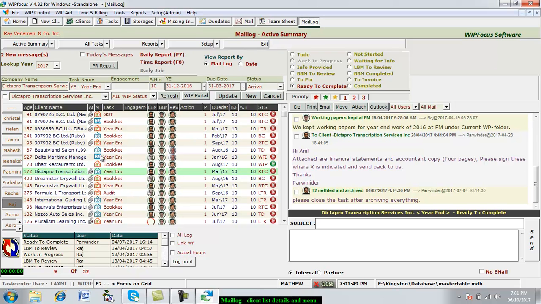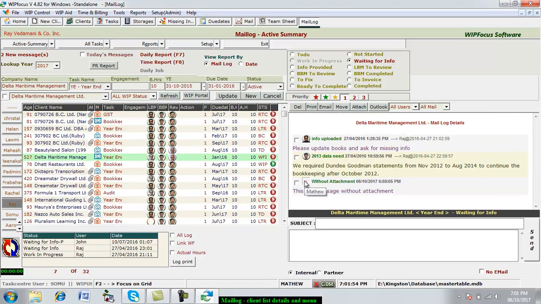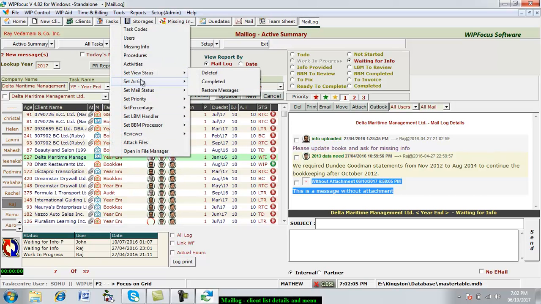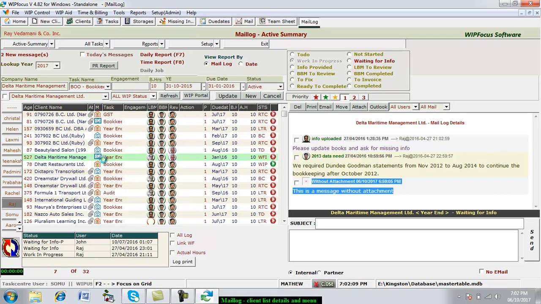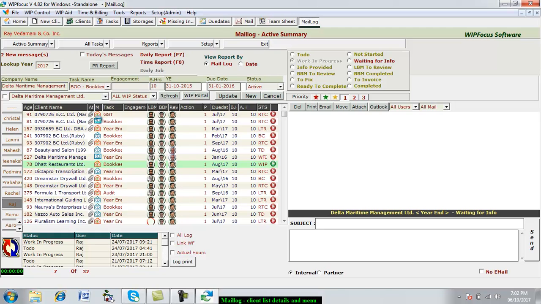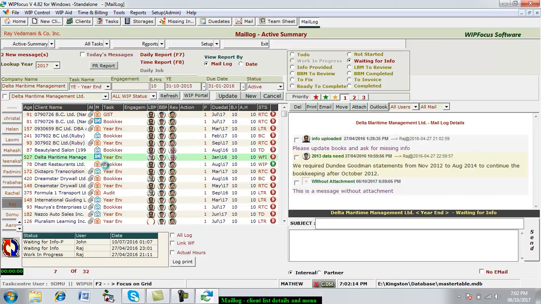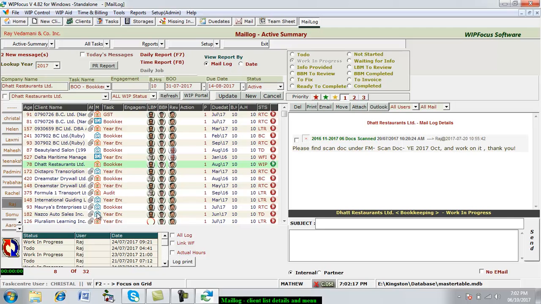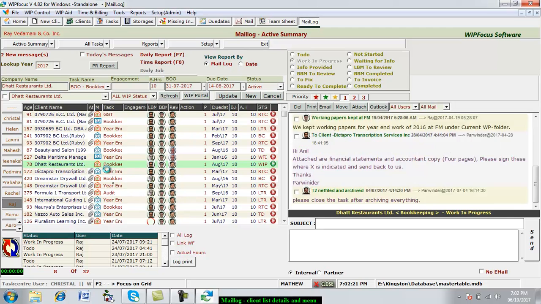Suppose closed blue means none of them has read the message yet. Also we can change this mail status here, status read, status unread. This indicates the status of the current last message typed here.